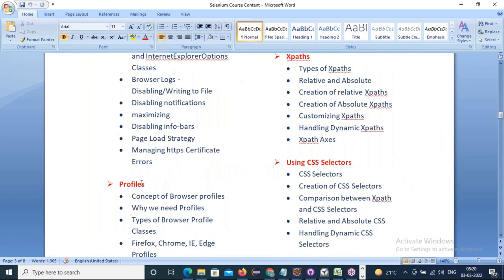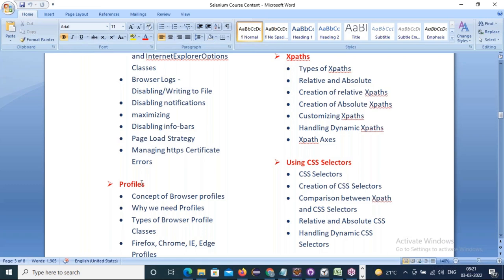Friends, when you are testing any application manually, if any showstopper comes, you will be in a position to handle that case. In automation, everything you are instructing as a script and we are executing them. Suddenly, if any interrupt related to the browsers comes, your presence will not be there, but you are the responsible person to handle such events on browsers. So how can we handle such things? Suppose some notifications come on browsers, some proxy settings, certificate errors, information bars, this kind of alerts. All these things interrupt and stop our executions. If such events occur, the automation engineer should be in a position to handle such cases.